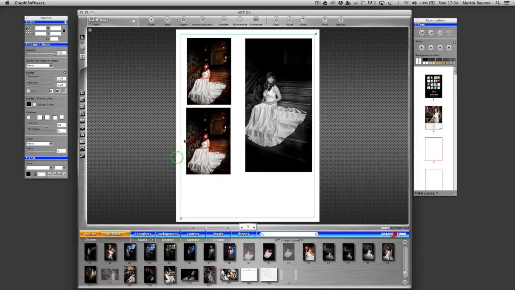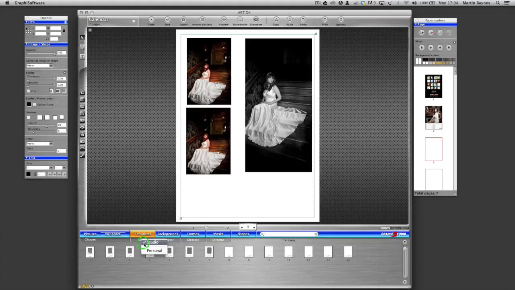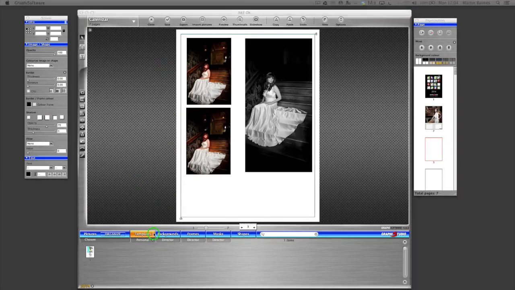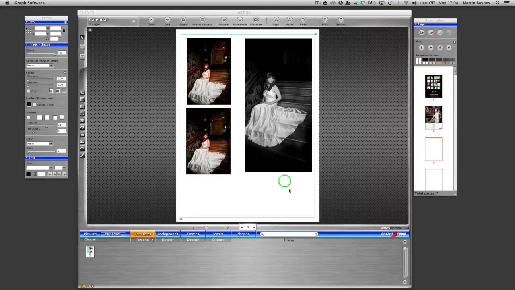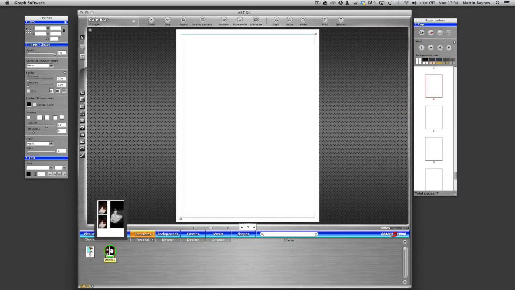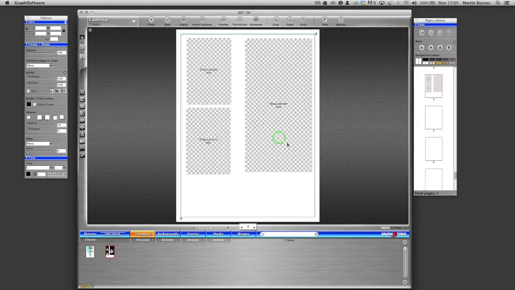And once you've created a page like this, we can also save it as a template, as we do with our standard pages. In this case, it's the standard ones that you see from Graphic Studio. We go to Personal, and then if I want to, I can add this one by going to Templates in the Personal folder, clicking the little plus button by the word Templates, and giving it a name. I'll just call it Martin 2 for now, or January, February, whatever you want to call it. So then we've got a template to use again in the future as we go to a new page. It's already done, and it's just a matter of dragging that up and populating the apertures.